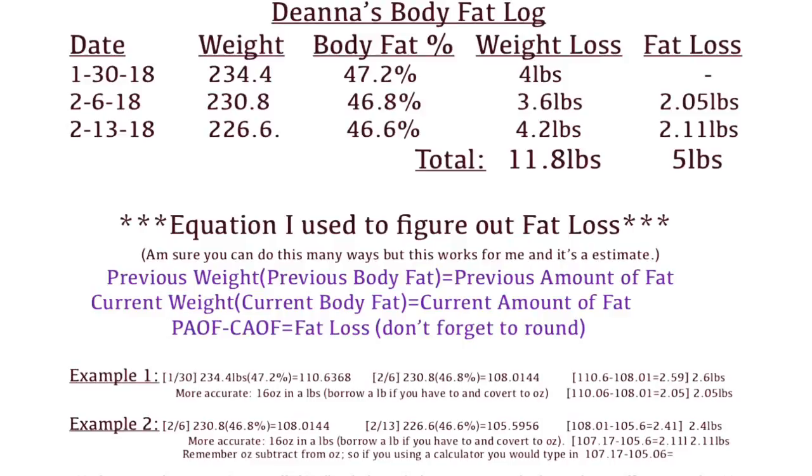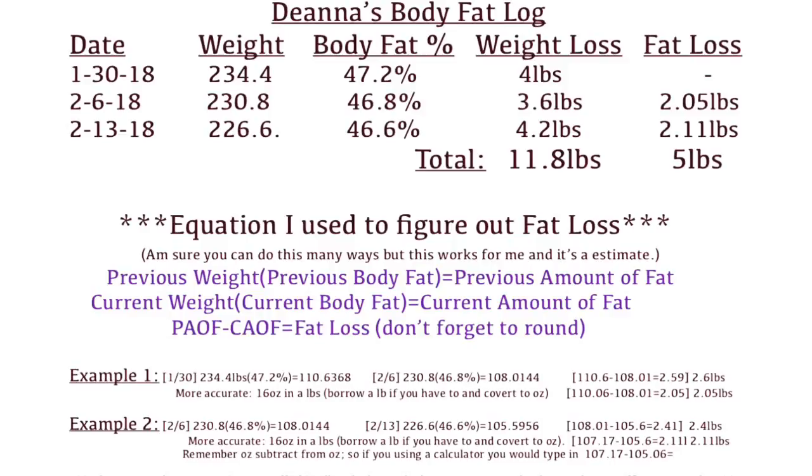Then I subtracted the previous weight and the current weight, 108.1 minus 105.6 equals 2.41. I rounded the 2.41 and got 2.4 pounds. At that instance, when I add the 2.6 pounds and the 2.4 pounds to give me my total, that would give me 5 pounds. If you would like to do that one and just have more of an estimate, that would be great, because that one's really quick. It's not going to take forever.